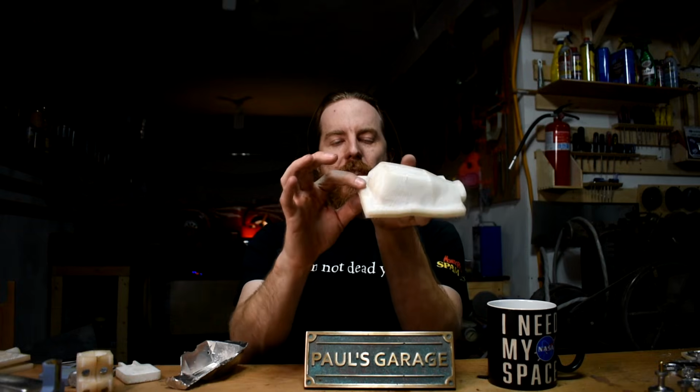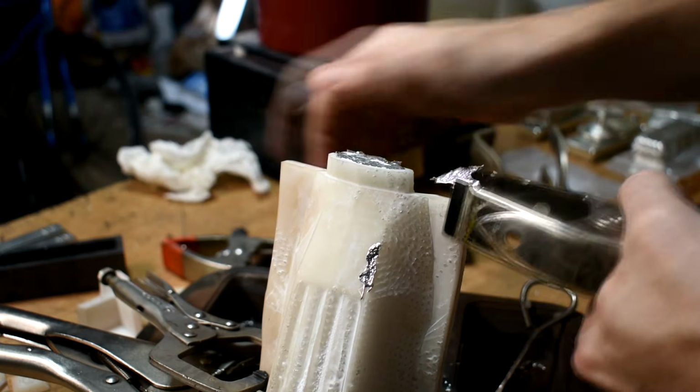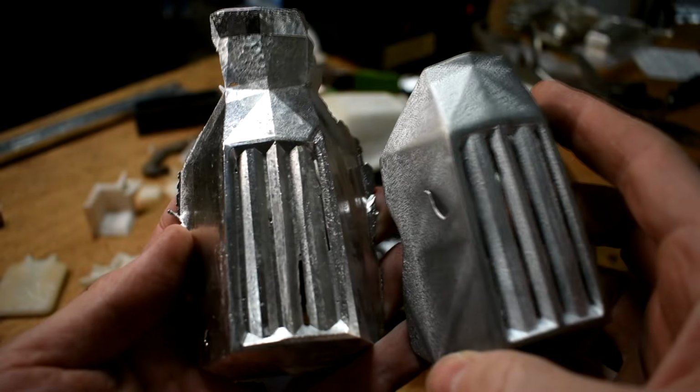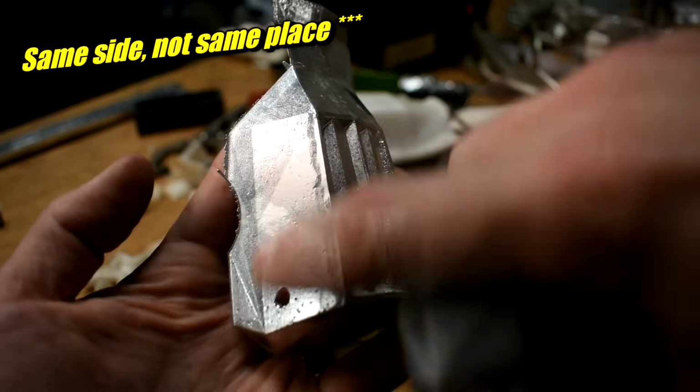But because I have these large flap areas around, I just clamped the thing and poured the metal in. And as you can see, it didn't leak out. I did get a hole in exactly the same place as the SandCAST one though. There might be an issue with that 3D model. The cool thing is because pewter melts at such a low temperature, and this stuff is so good at handling the heat, this mold still looks like new. I can cast more of them.